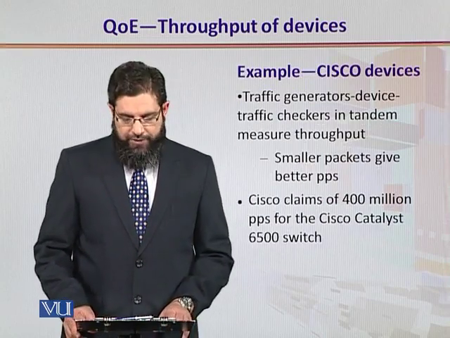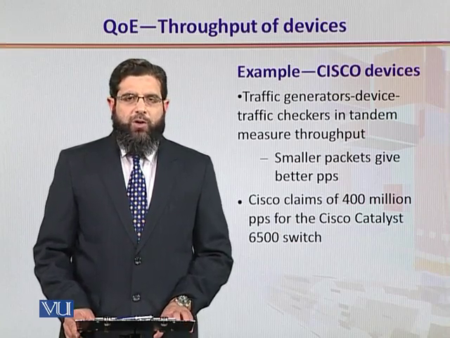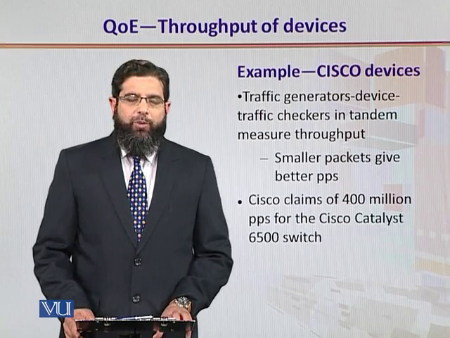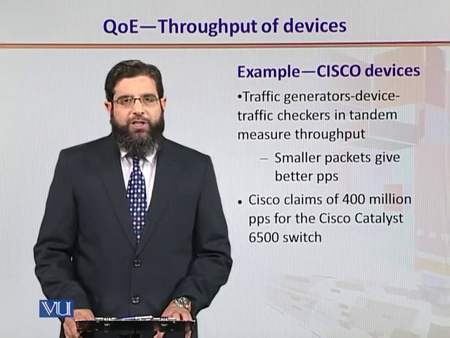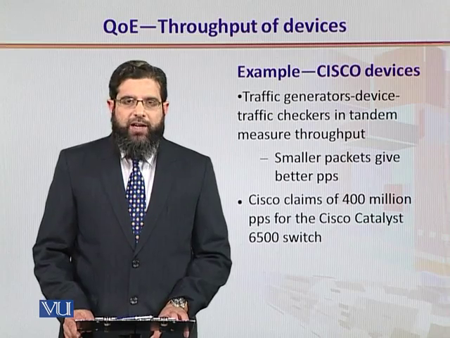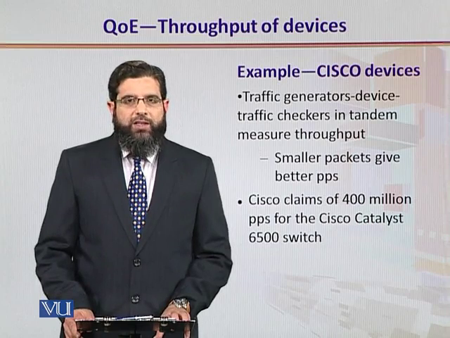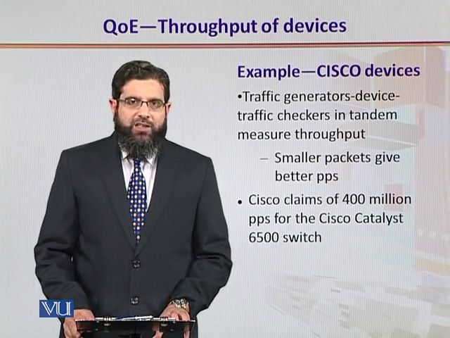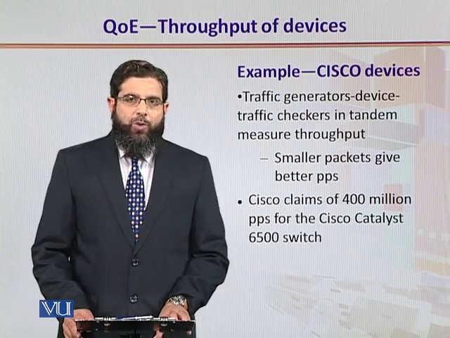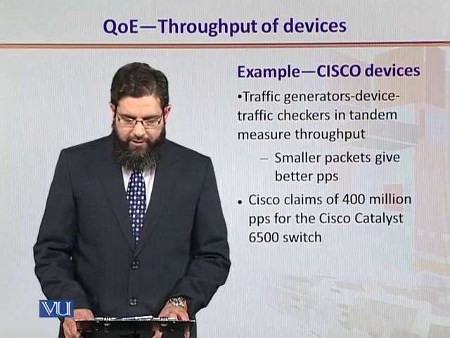Let's take the example of Cisco. If we create a topology or think about a scenario in which we have the traffic generator and traffic consumer, these two are connected to each other in tandem. So when the sender starts generating packets and the receiver starts to receive packets, the packet count is done at the output interface and at the input interface.